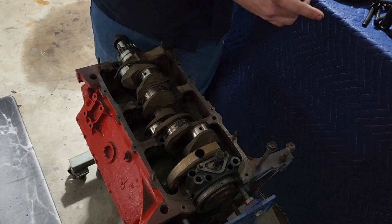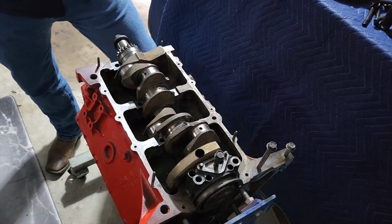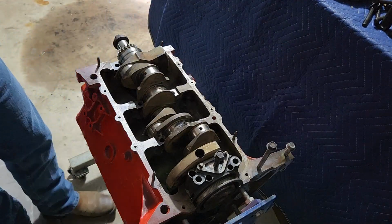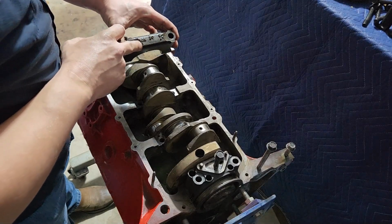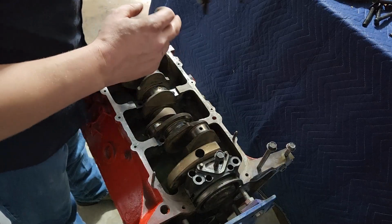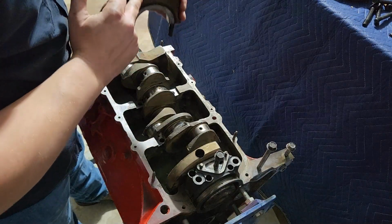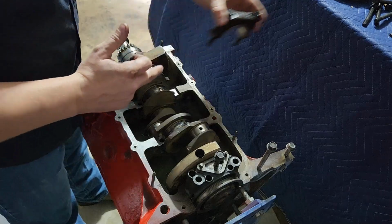And you'll find that these caps are numbered. So let me see if I can find the number. Yeah, so this is actually our number 1 cap. It's got a number 1 right here, and I know that that's the correct number for the number 1, because I look at these other ones, I got number 3 on this one. Okay.